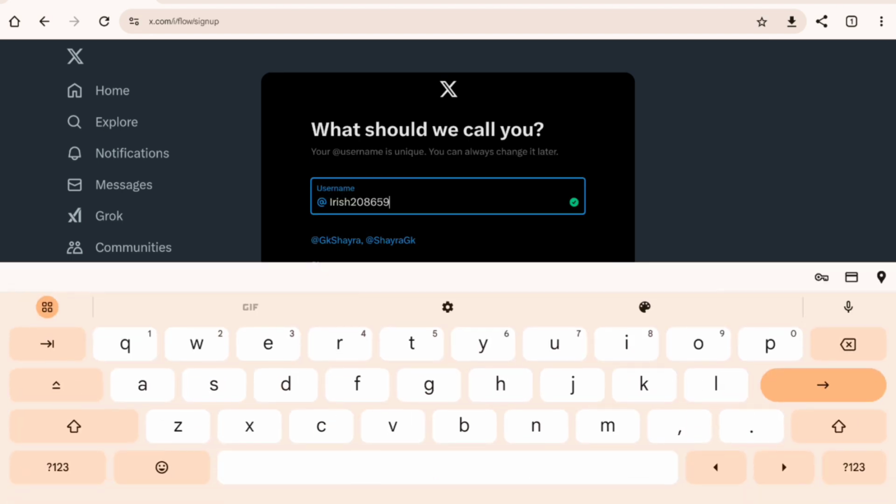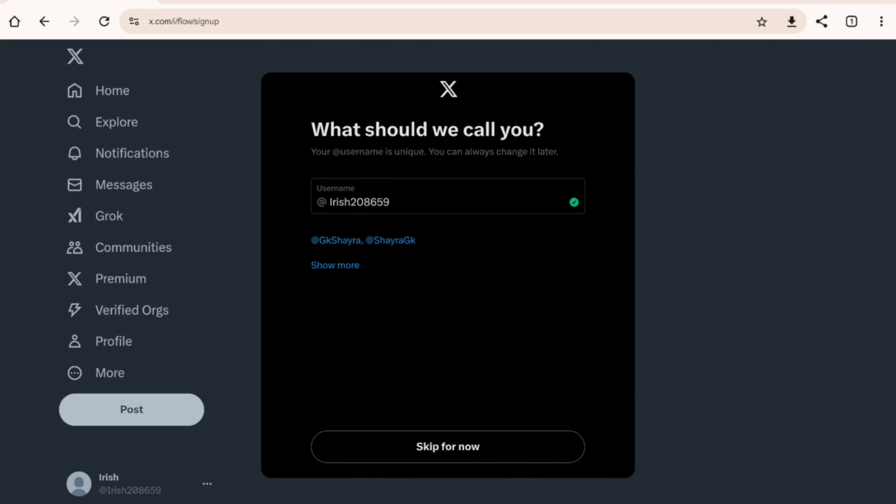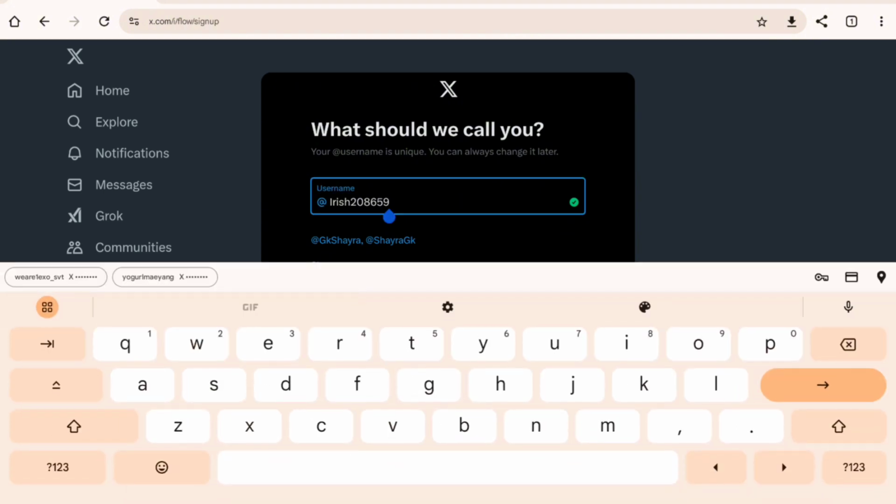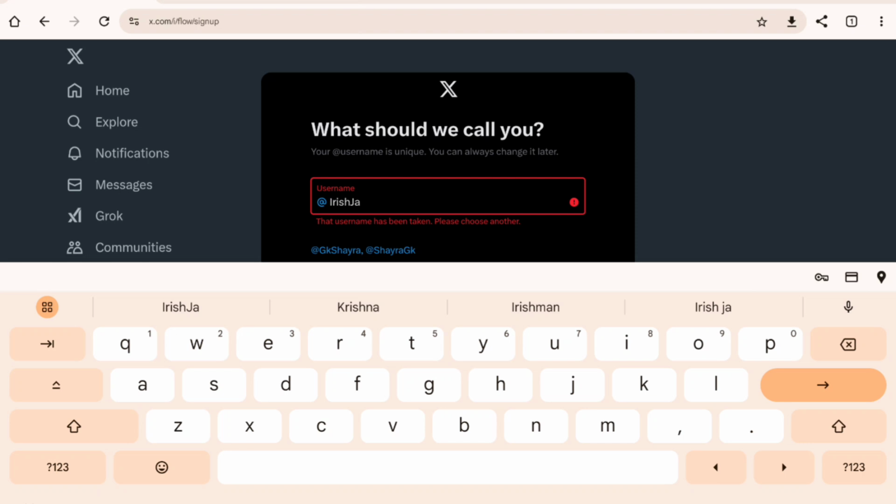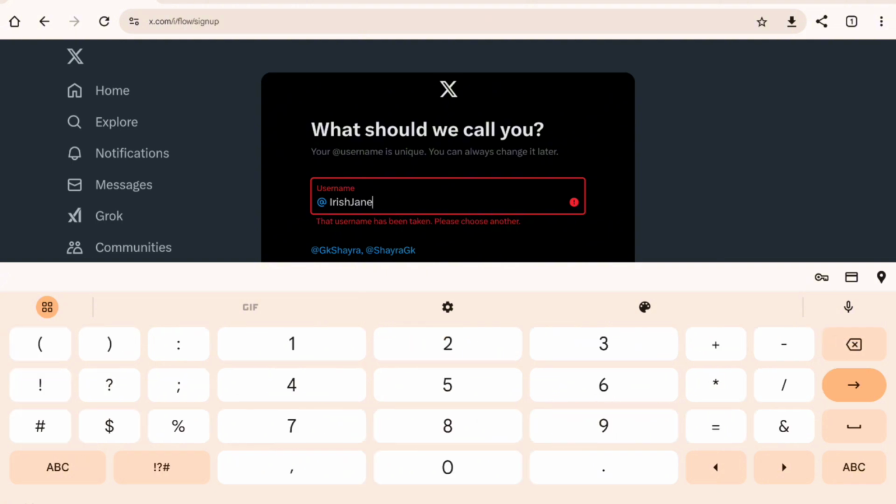This section, you'll need to select your username. So you can use any available username, since if the username isn't available, you won't be able to proceed with the next step. You can also skip this since you can still change your username on X anytime you prefer, but once you have changed it, you won't be able to rechange it before 30 days. So you need to wait for 30 days or a month to be able to change your username again on Twitter, or also known as X.